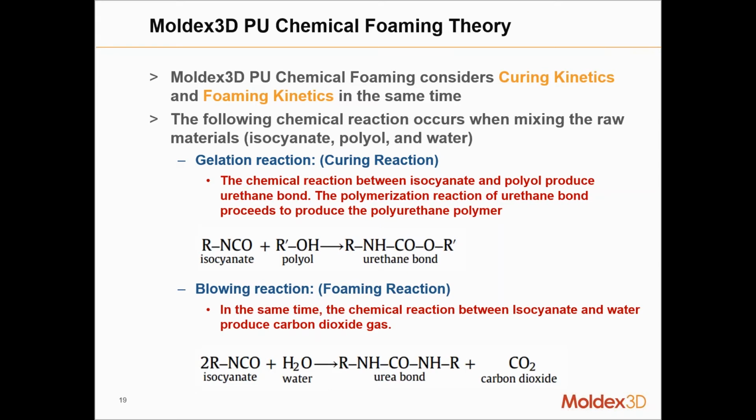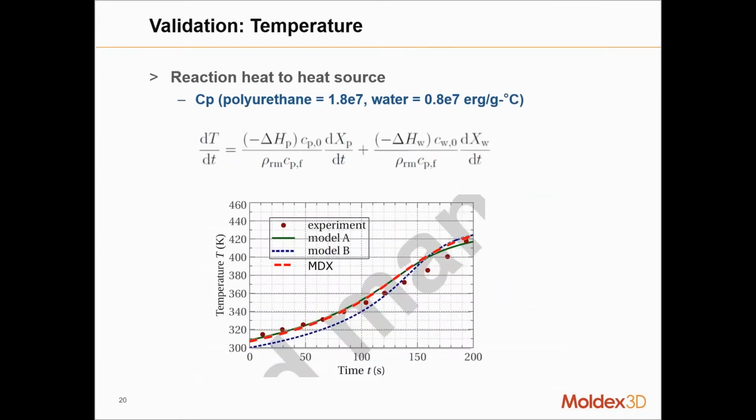So this slide just gives you a quick indication of the kind of chemical reaction that actually occurs and ultimately causes carbon dioxide to be released and foaming to occur. What you see here is basically a validation study done in terms of the kind of temperature increase that occurs over time because of the reaction, and how simulation is able to capture that versus experiments.